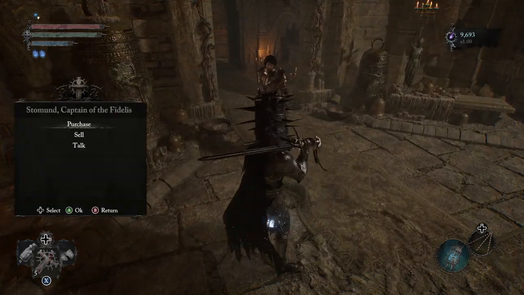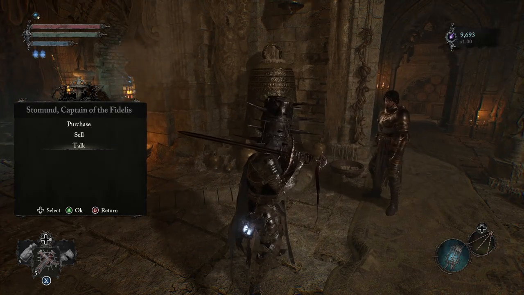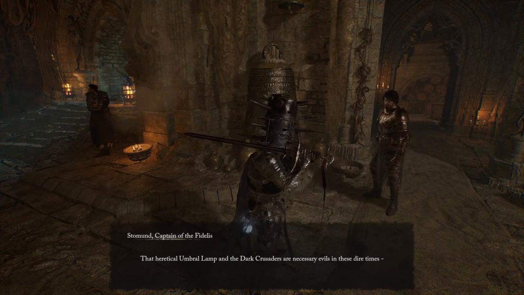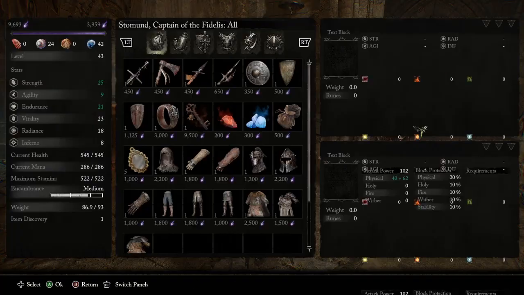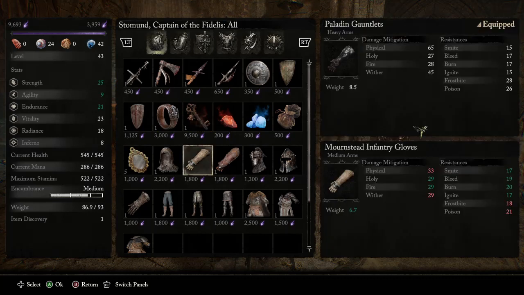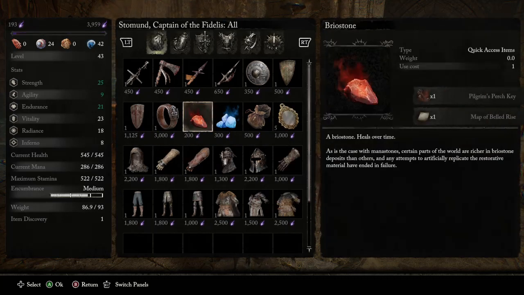And this is Stormund, isn't it? Stormund, the absolute tank. That heretical umbral lamp and the Dark Crusaders are necessary evils in these dire times, as are you, it would. Yeah, he gets us. He's the guy. Right. Increased vitality and endurance we could get. But yeah, this key is what we're after.